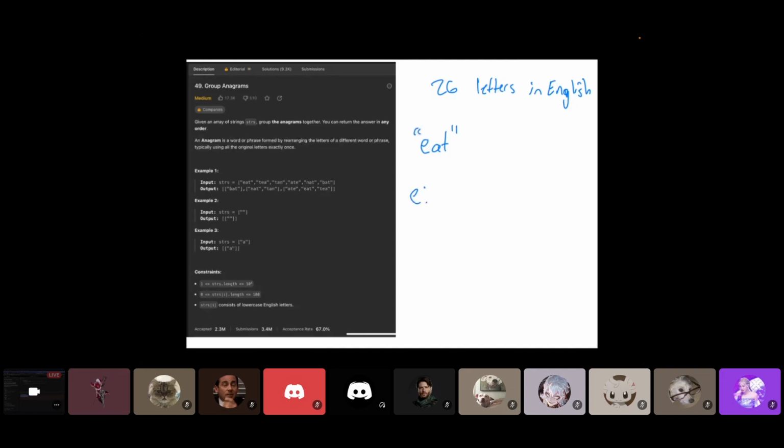E is 1, A is 1, T is 1. We're counting the letters in EAT, and everything else is 0. Z is 0, Y is 0, etc.